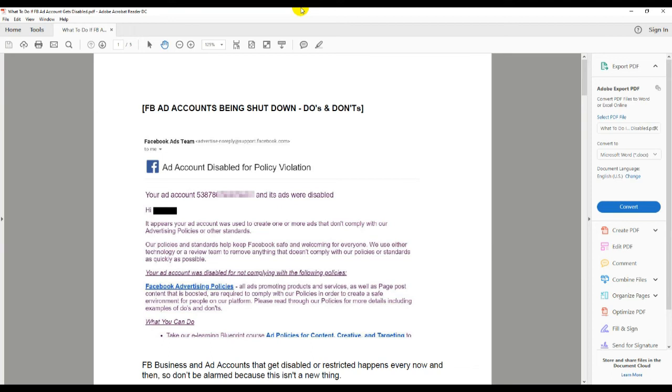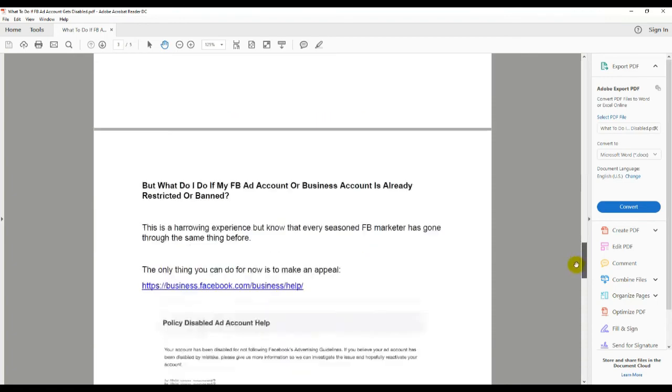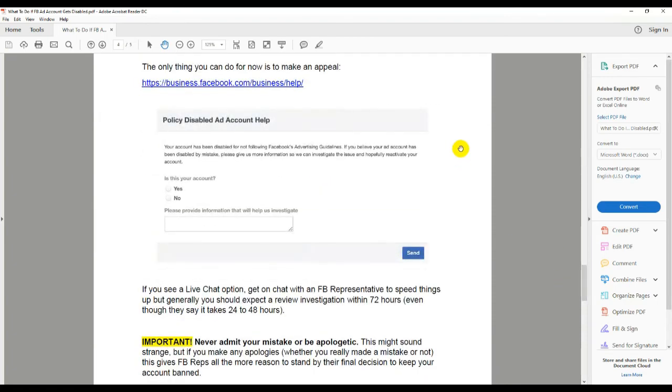All right, or maybe you could be operating in a niche that is non-controversial at all. So don't freak out. What you want to do is appeal, and they will probably give you a link right off the bat. If you find this to be a mistake, give us more information, and you'll be able to click on the link and arrive at a simple form like this. Is this an account? You're going to put yes and provide information.